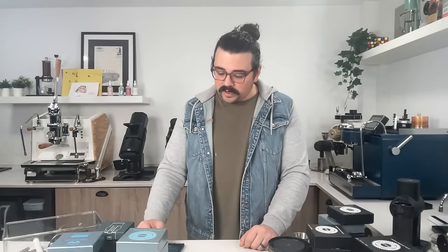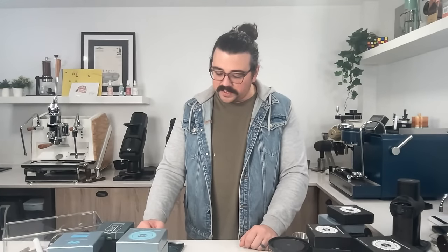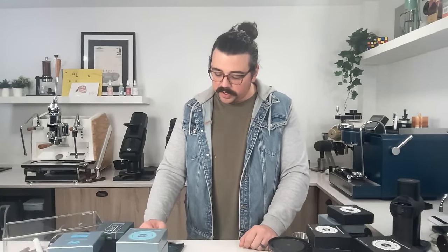I have a DF64M slow feeding for espresso. I'm also slow feeding for V6. Should I do that for pour overs or is the throughput good enough that I don't have to? I would always slow feed, especially with no pre-breaker at all. Maybe like a Timemore or something that has the auger, you can get away without pre-breaking or without slow feeding for filter. But I think it's always going to improve. It's more marginal the coarser you go, of course, because it's not going to get as stuck. But the smaller the burrs you have, the absence of any type of pre-breaking unit, the slower I'm feeding.